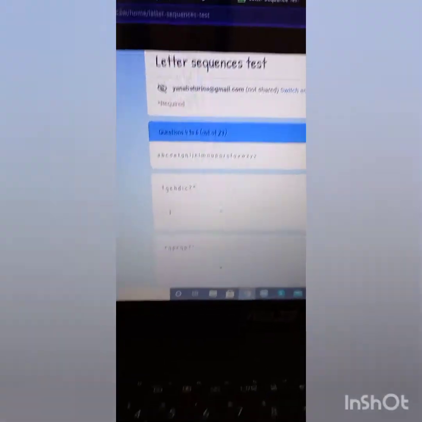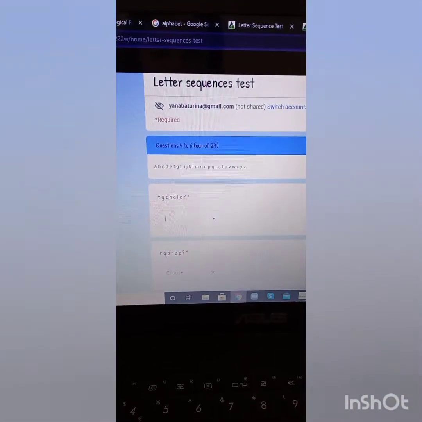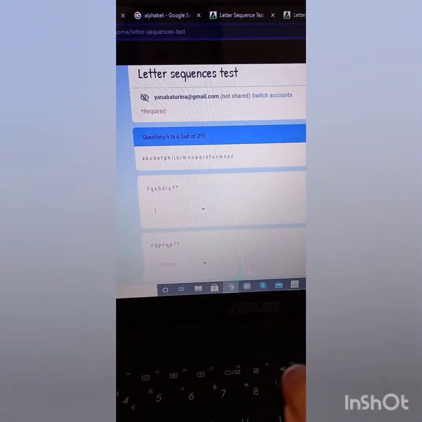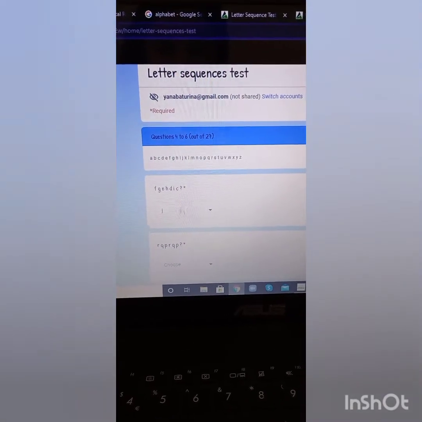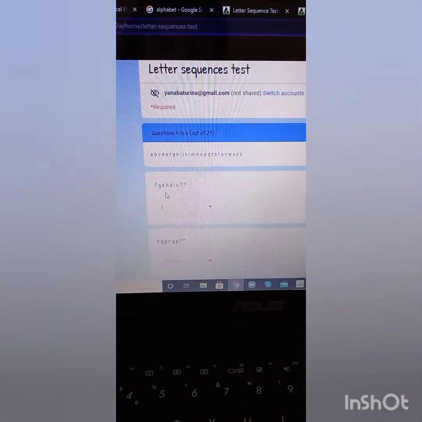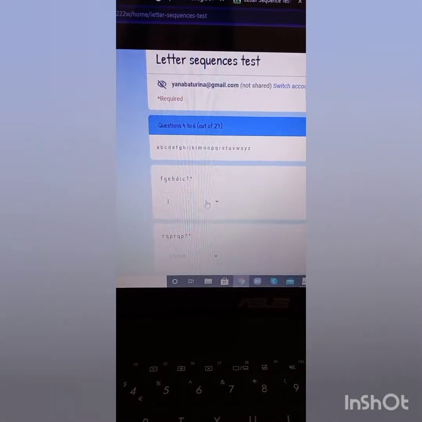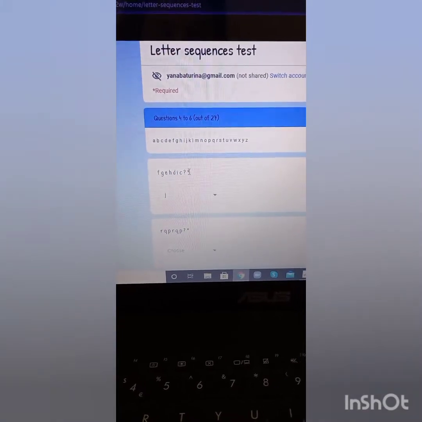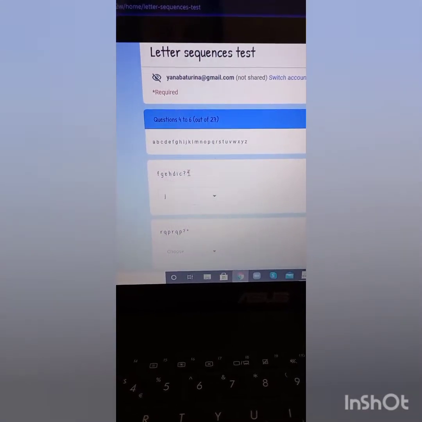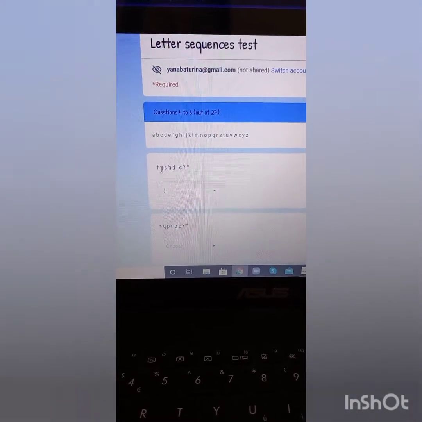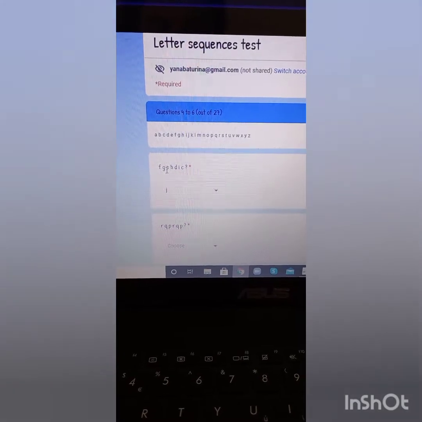Well, this is like a trial letter sequencing test from one of the websites which Google offers, right? And the idea is, you have, for example, some letter sequence, you've got the alphabet, thank God, and you need to make up your mind: what is going to be next here? So this is a kind of aptitude test which is required for school, and entering, for example, the high classes, like secondary classes, right? So here you have to think what's going to be next.